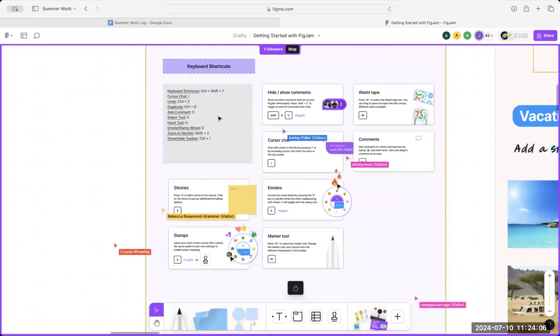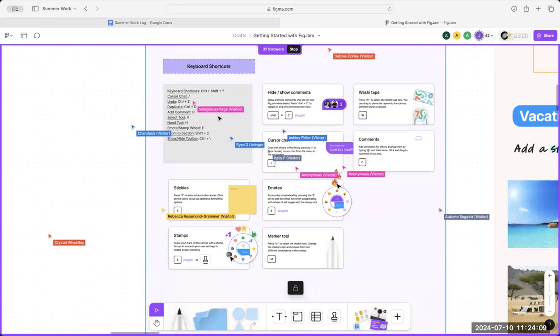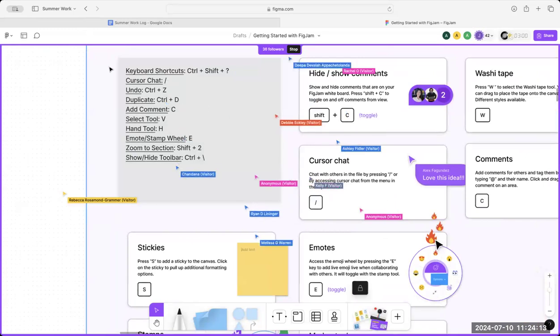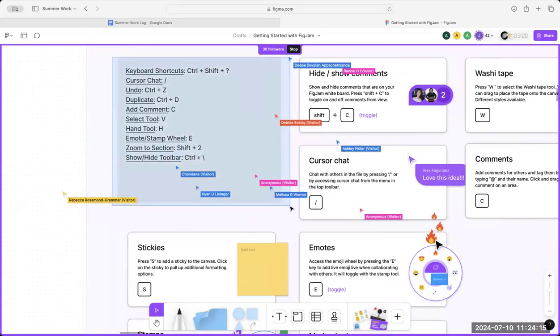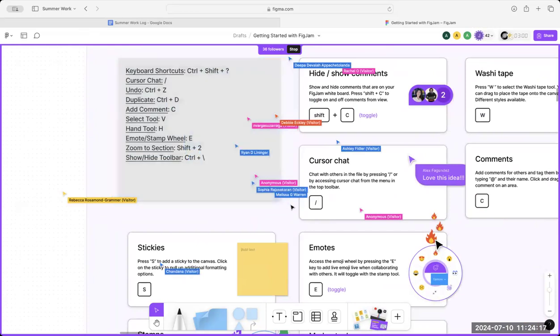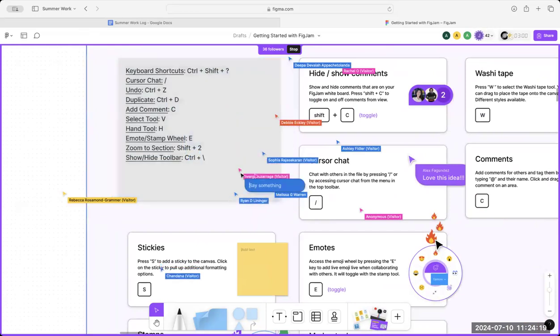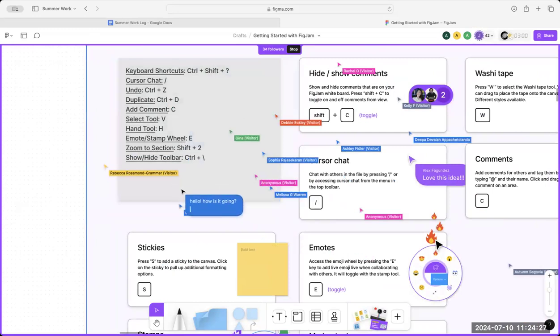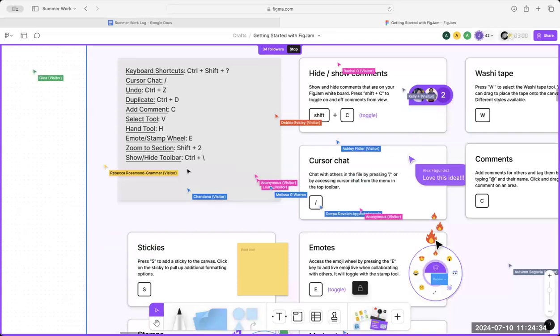So you have a bunch of keyboard shortcuts. If you hit Command Z, that's the undo button, if you accidentally add something or anything like that. That's right here on this gray box. If you hit your backslash button, you can actually chat with your cursor and it shows up as a chat. So that's kind of cool. I really like that cursor chat. You can add a comment. We're going to practice with all these other things, so I don't want to go too much into it. But if you ever forget, that's there.